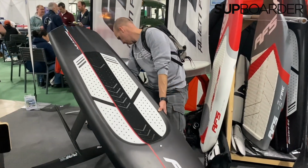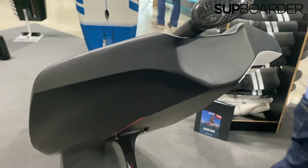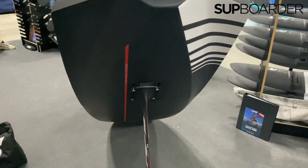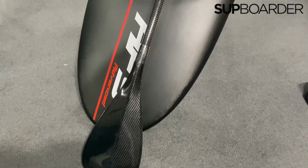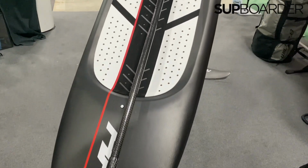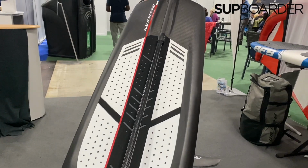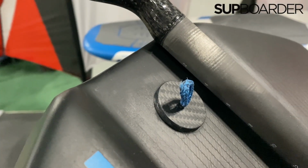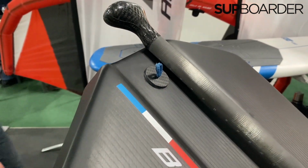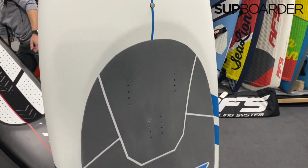A big talking point though, with all the hype around downwind foiling, was the AFS Blackbird. Available in 2 sizes, this board looks really awesome and I am very keen to give this one a go. I think as well as downwind SUP, this board will be really nice for surfing small waves and light wind winging. This French brand are available all the way across Europe as well as in the United States, and from what I've seen, are certainly a brand that are worth considering if you're looking at getting into foiling or winging.